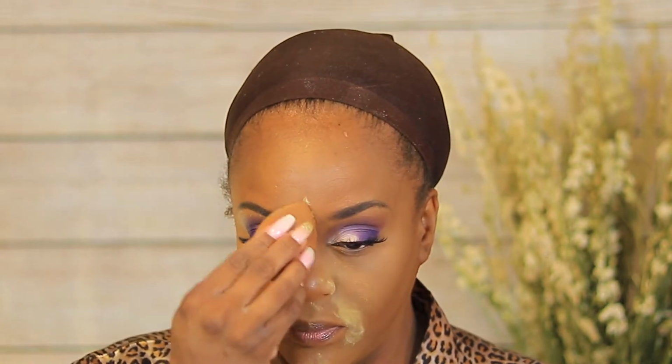Nothing too major. So now I'm using my Maybelline Superstay powder. And what color is that, y'all? Golden Caramel. So I use that with my Real Techniques brush that I finally found. I don't know where it's been all this time, but I finally found it in my makeup area. So I'm using that just to pat it in first. And then I'll take my Sasha Buttercup to use as a highlight. But if you put that Maybelline down first, and I got this from Natasha S on YouTube, and then do your highlight, it makes it so much better.